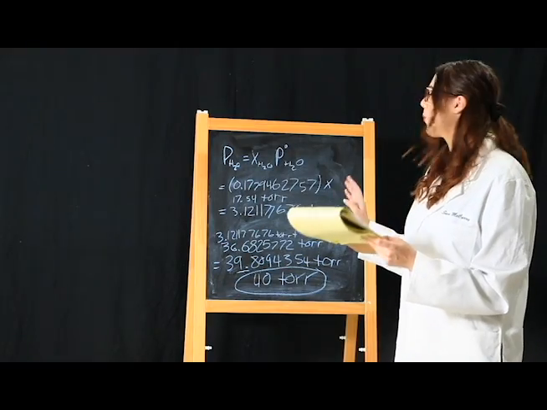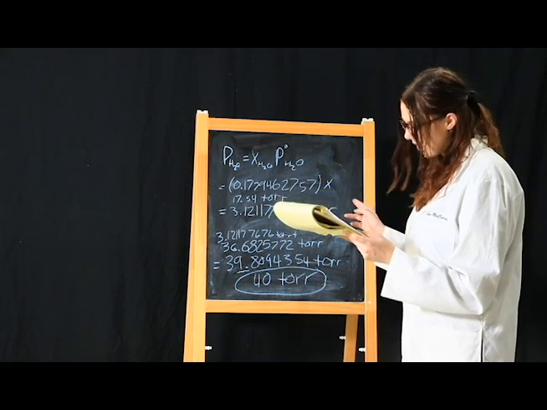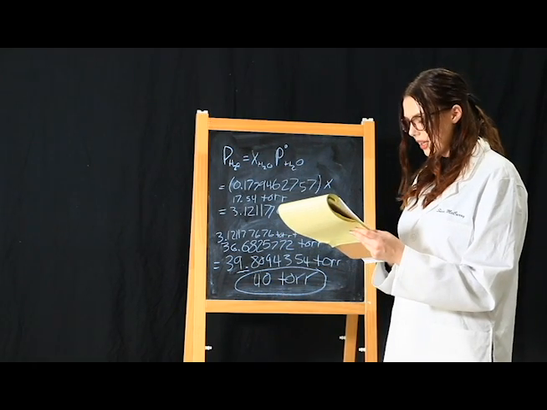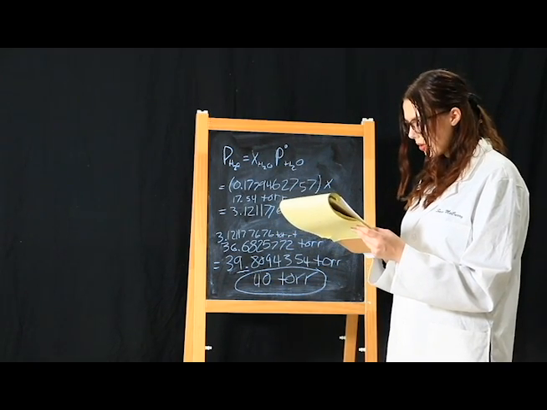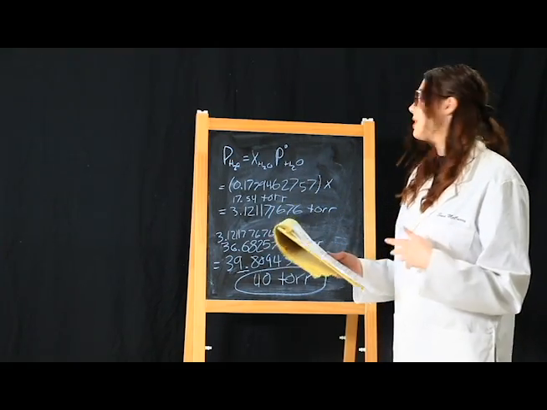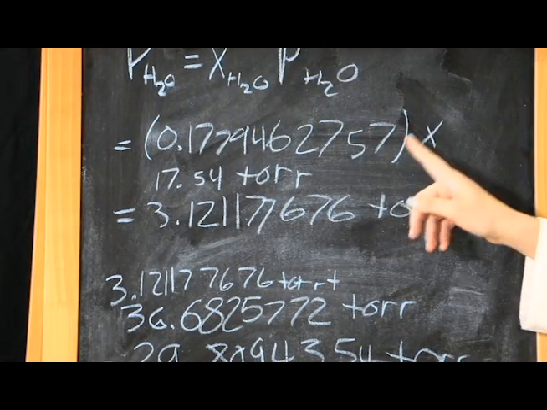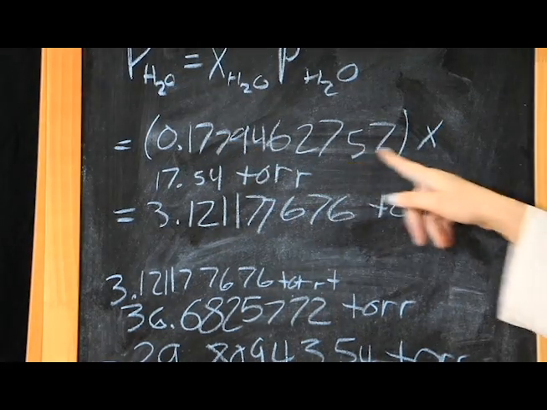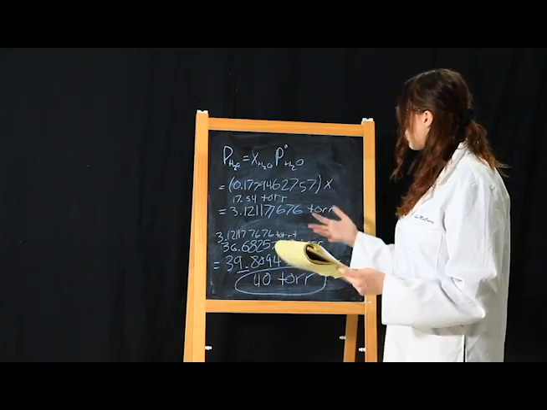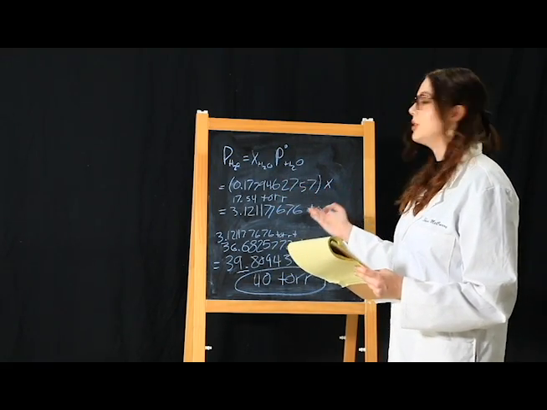To go off what we had before, we are asked to find the vapor pressure of USP ethanol at 20 degrees Celsius. However, we are only given the vapor pressure of pure ethanol and the vapor pressure of water. So we need to use the vapor pressure of water in order to find the vapor pressure of USP ethanol. We have already found the mole fraction of water in the previous section of this problem, so the big work of this problem is already completed, and we simply just need to plug in our known values into Raoult's law.